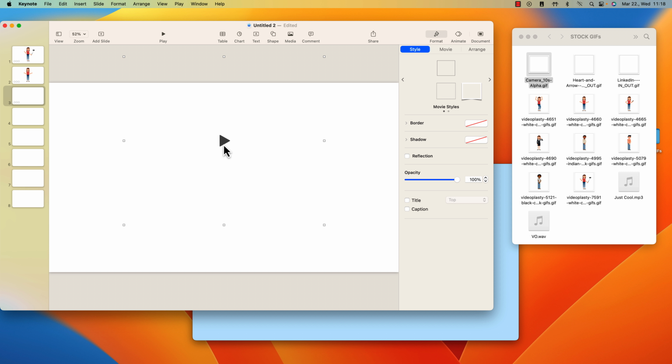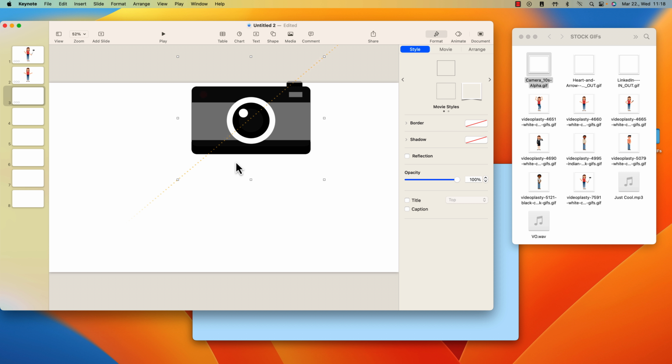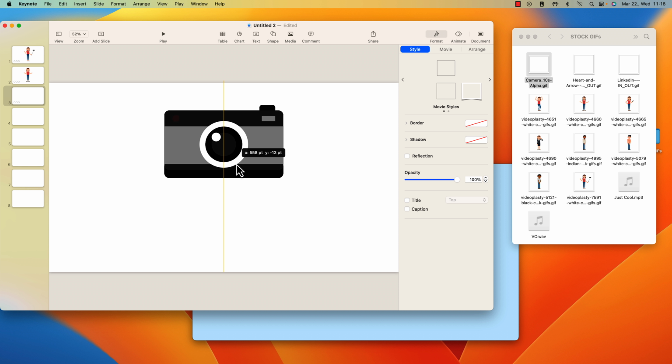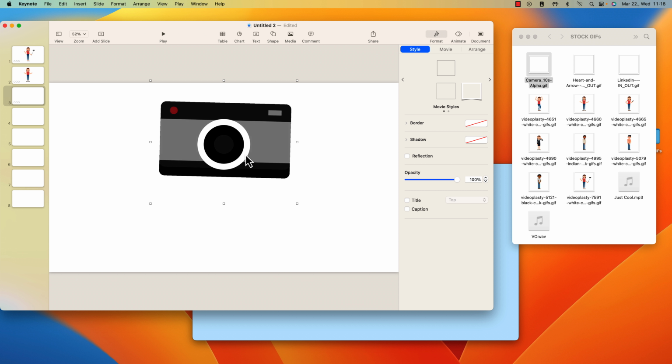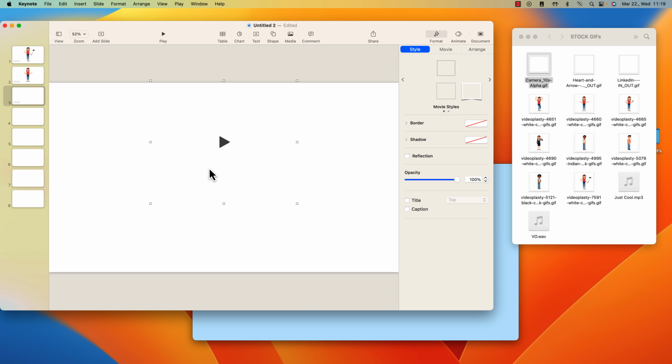And right now with the camera, you don't really see it because it actually starts from a blank screen. That's a bit of an inconvenience, let's say, but if you click play, it's going to be very easy to just move around. But otherwise, it looks like it's not even there, but you just got to keep in mind that it's actually there.